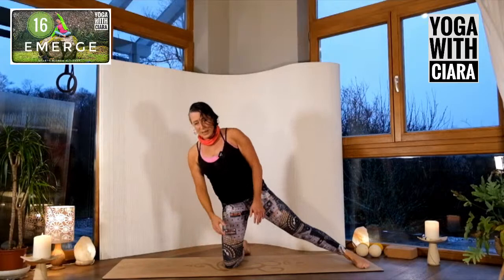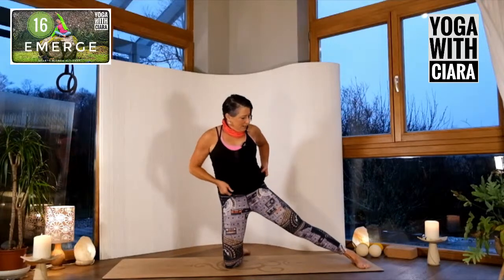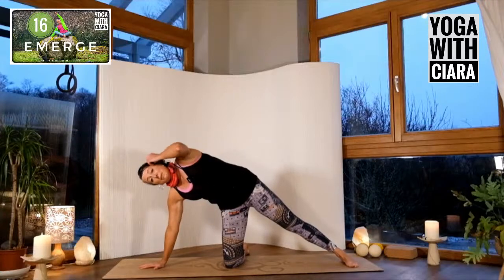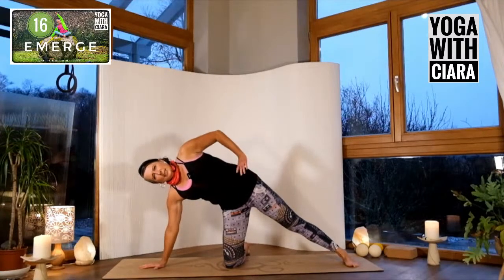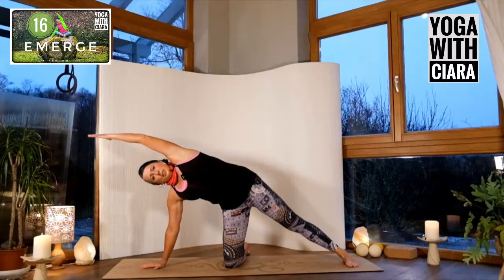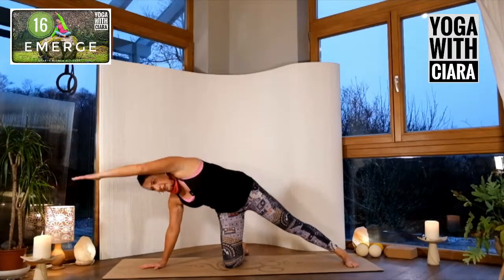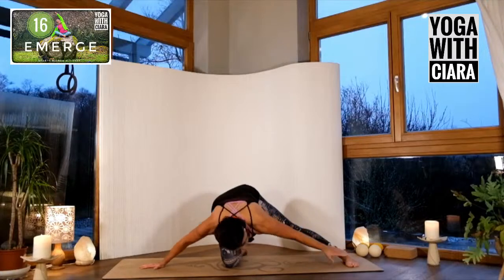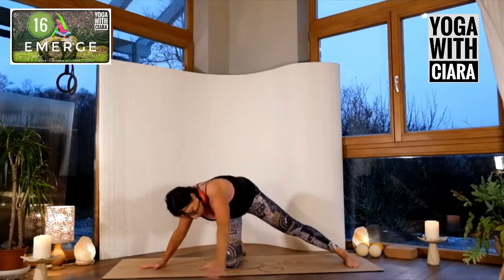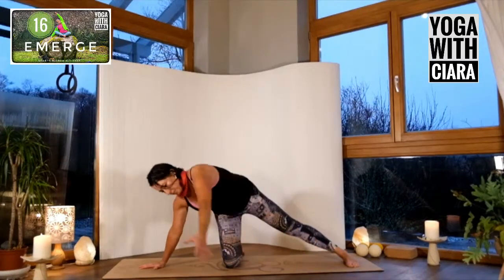So lengthen the left leg out to the side. Drop your right hand down to the floor. Connect into the baby toe side of your foot. Long through that leg. Sweep the left arm long beside your ear. Nice. And then swing down towards your foot and long down towards your foot.